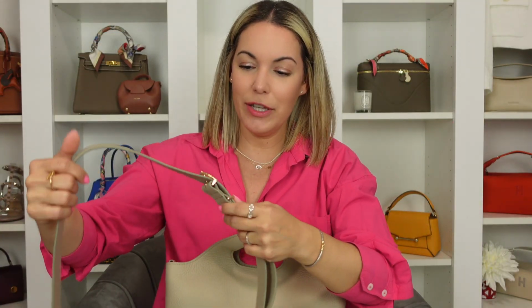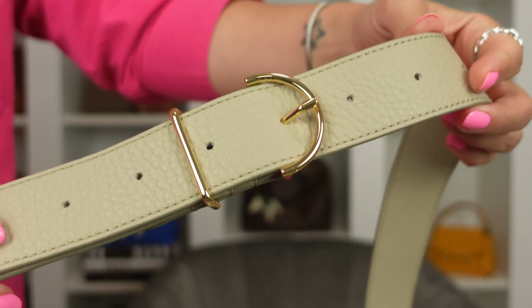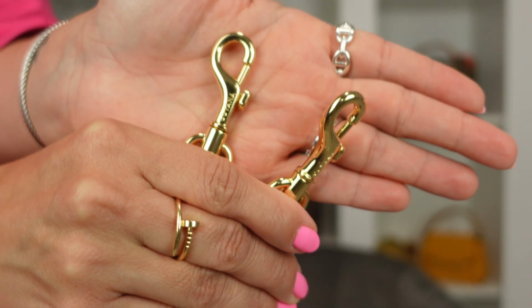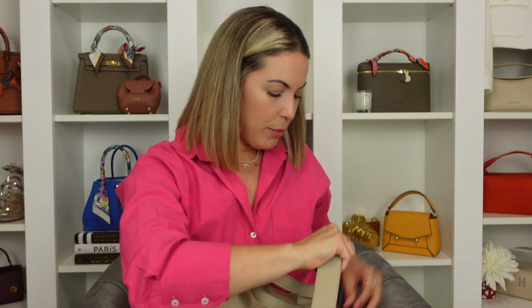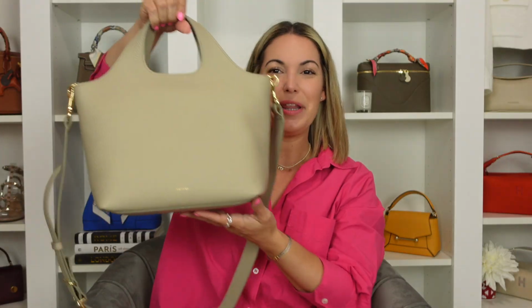They gave us a good sturdy crossbody strap in order to add for this piece, and just the details on this strap are absolutely beautiful. I love the gold bar detail. It's very slim and very chic in my opinion. And then you also have the lobster clasp at the end with a little bit of a Cuyana stamping as well. So we do have the option of going ahead and adding the crossbody strap to this bag. I will share with you what she looks like on me crossbody in the shortest and the longest setting in a minute, but here it is what it looks like with the crossbody strap.